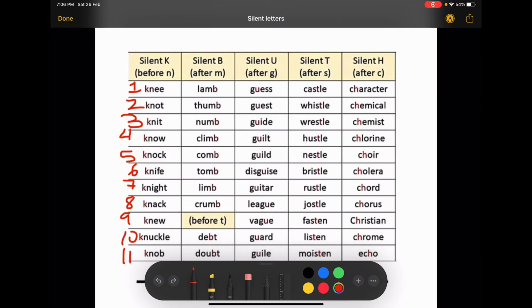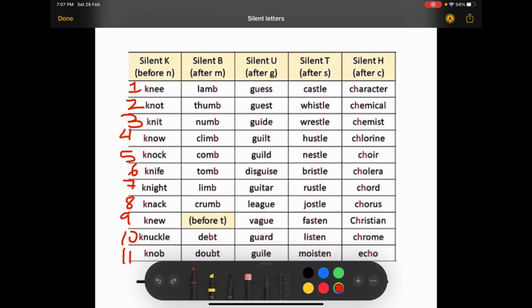So we have some words here, two words actually, that include a T after the B, and they are dead. So you don't include the B, you cancel it from the word, but when you write it, you have to include the B. But when you pronounce it, you don't include it. So it's dead. And the last word we have is doubt. It's D-O-U-T when you pronounce it, but when you write it, it's D-O-U-B-T.